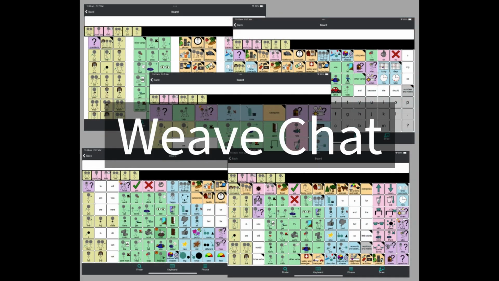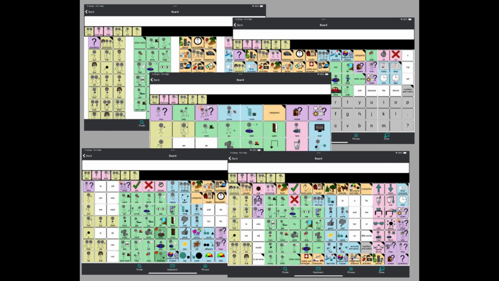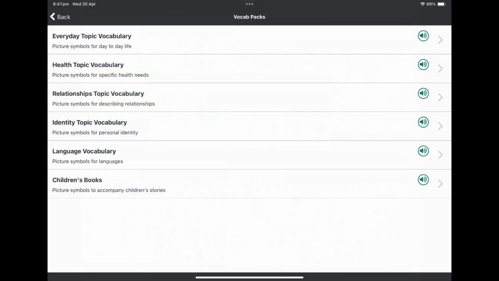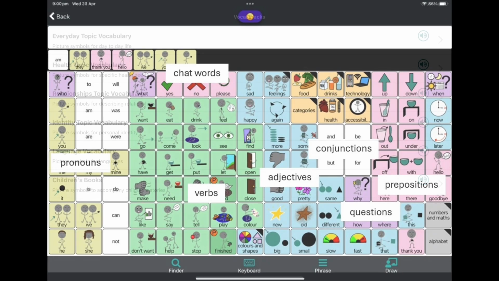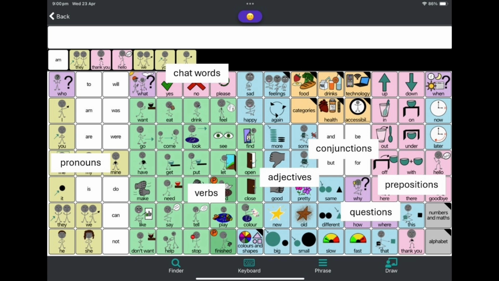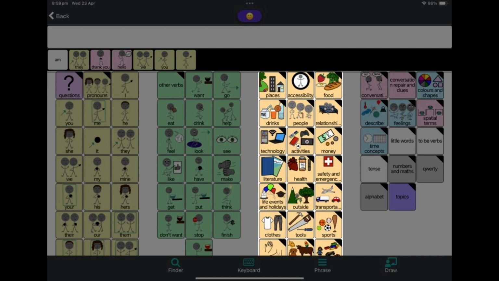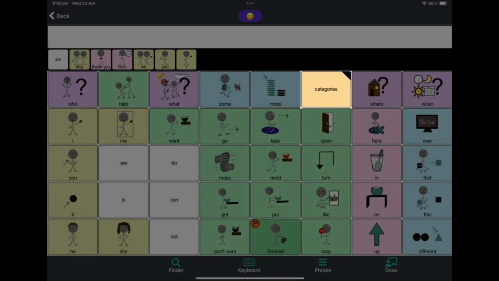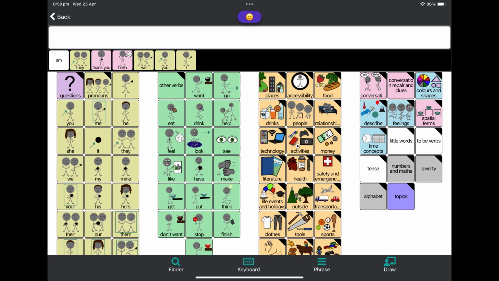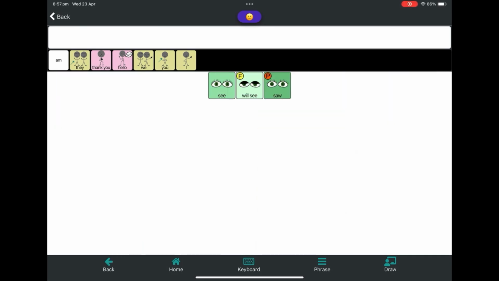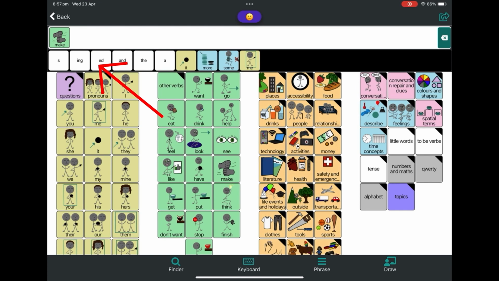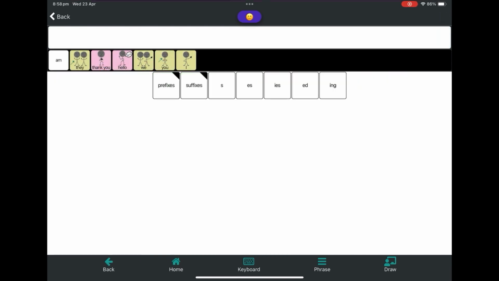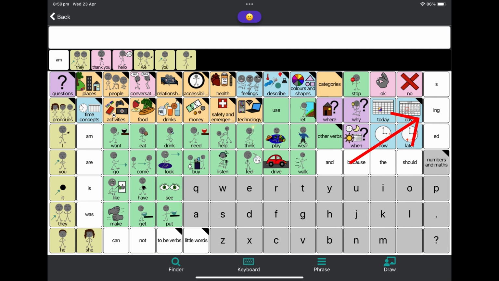All of the page sets on WeaveChat have the same vocabulary size of nearly 2,000 words and nearly 170 phrases. There are also optional additional vocabulary packs consisting of nearly 200 words and 60 phrases. All page sets have a core and fringe layout with syntactic, word type, and taxonomic, categorical, organization. On some boards, fringe vocabulary folders appear on the home page, while others include a categories folder. There are a number of ways to edit the morphology. Some words open pop-up folders with different options. Some morphological options pop up in the word prediction bar. There is also a tense folder with different prefixes and suffixes. The largest grid board also has some suffixes on the home page.